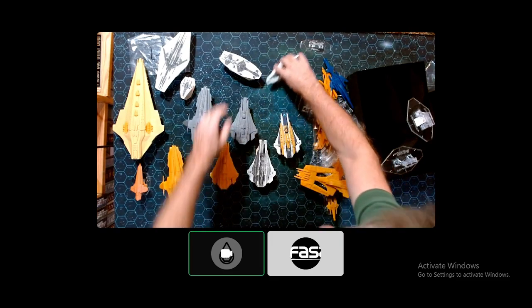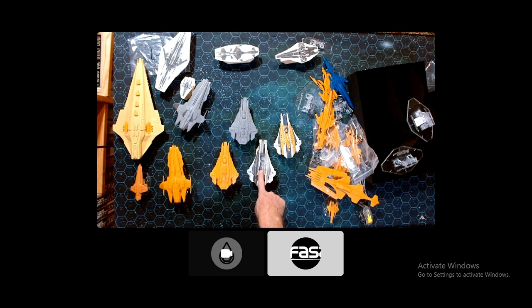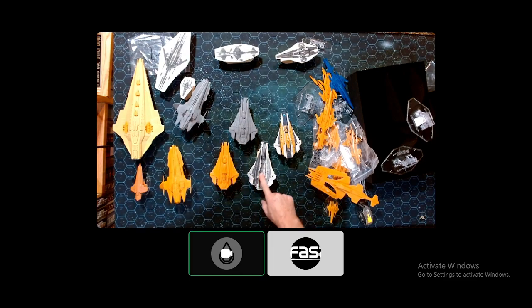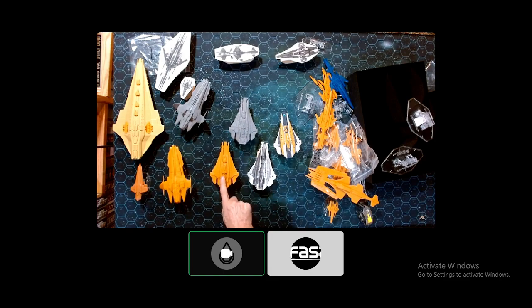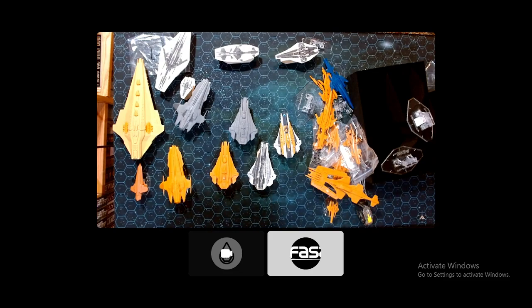So there we have the evolution of the Quiver, from playtest sample, first 3D print, final 3D print painted in glorious color, and final production piece. I think that's going to be the final Quiver color. No, actually it'll be a little off because the Quiver is a carrier. It'll be a little bit off the base gold of the Terran Commonwealth. I think they look great.